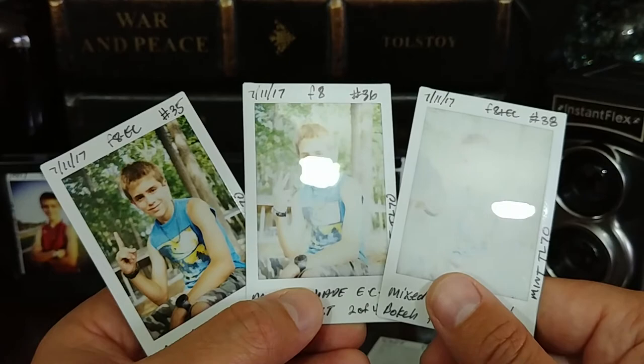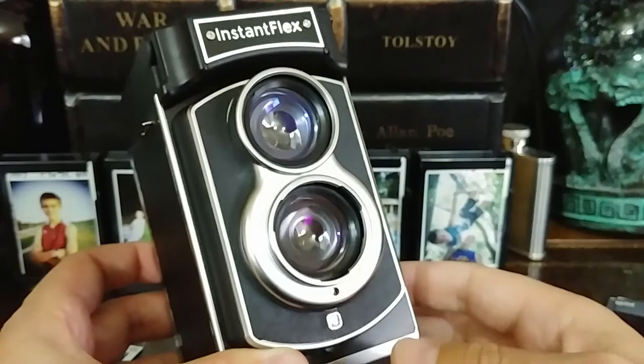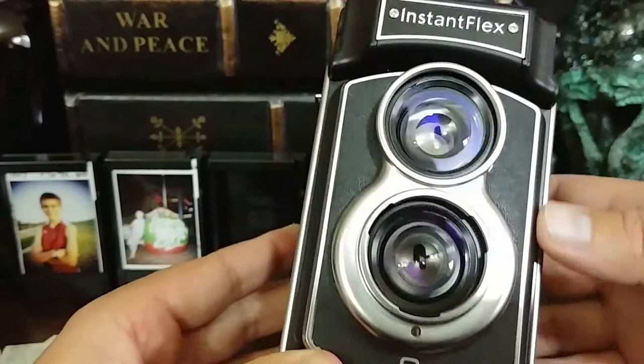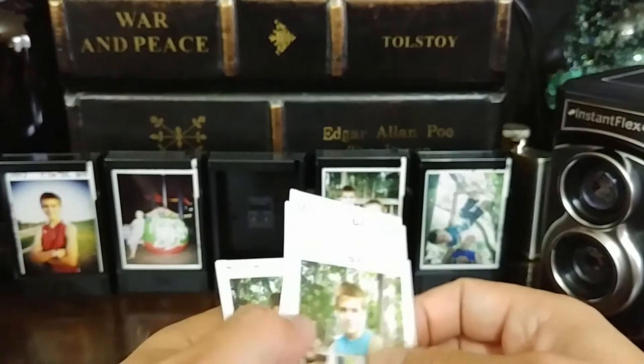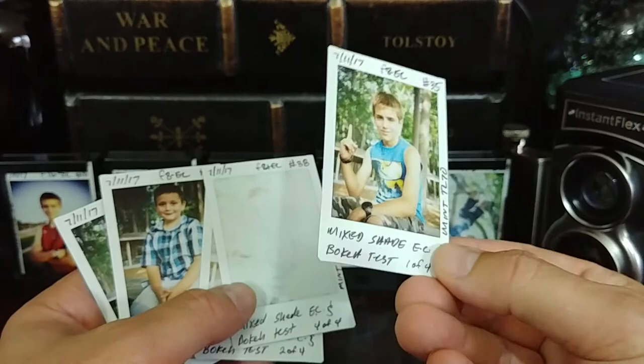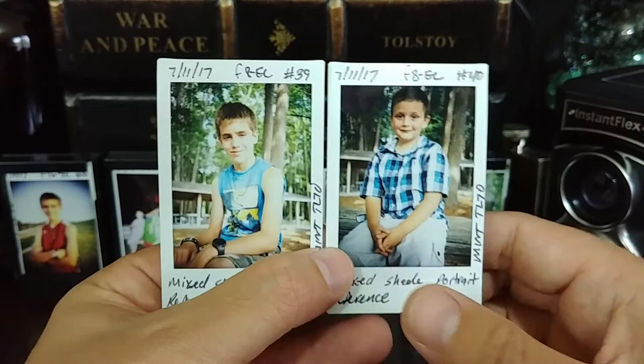When you get out there, you have to do tests like this with a new camera. When you get a new digital camera, you go out and shoot with it and you get crazy shots to begin with. It's only in the end that your images begin looking beautiful because you've built up experience with it. However, with instant cameras we treat them differently — we think we're just going to get everything right off the bat. And we treat them differently because at the top end these are a dollar each, and you don't want to spend that. But you can't get to these reference images unless you actually take the time to learn what the camera's doing.